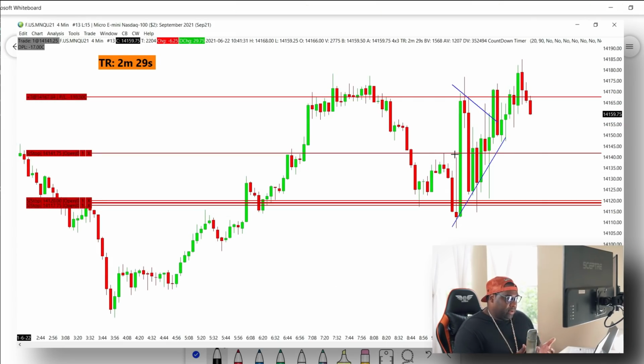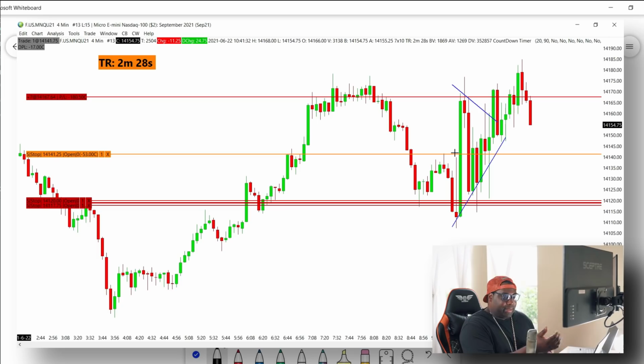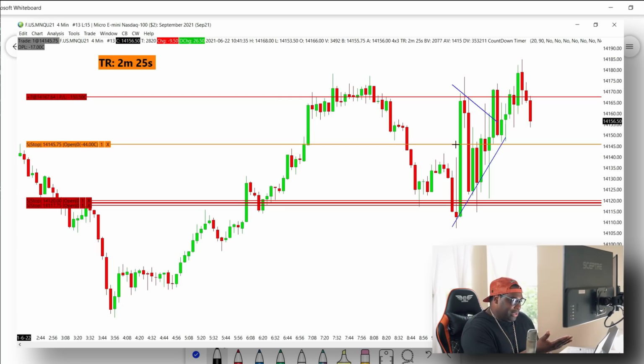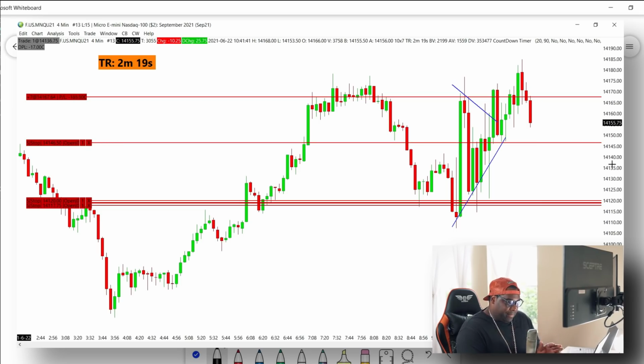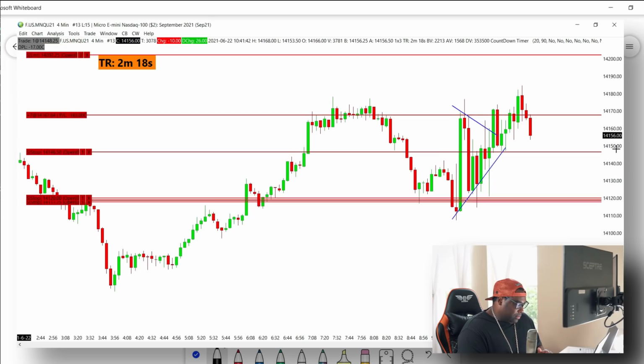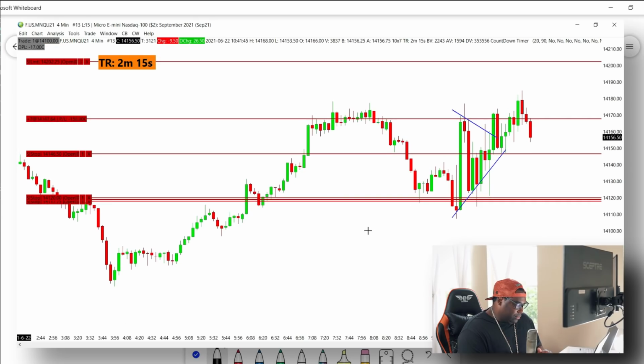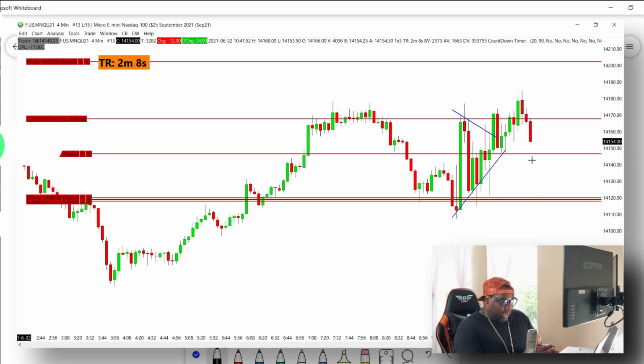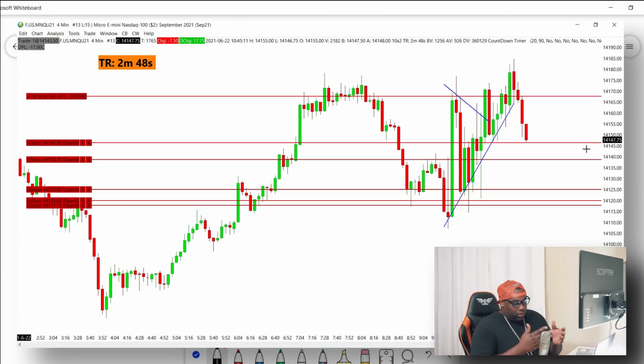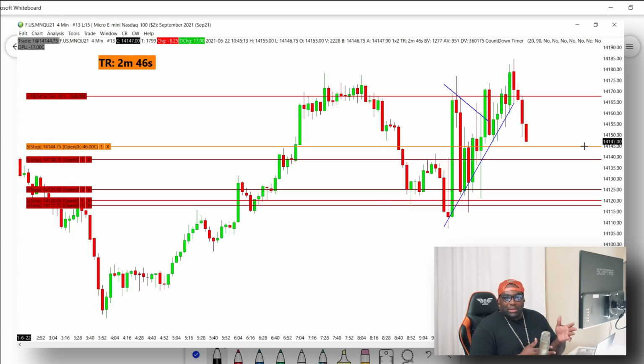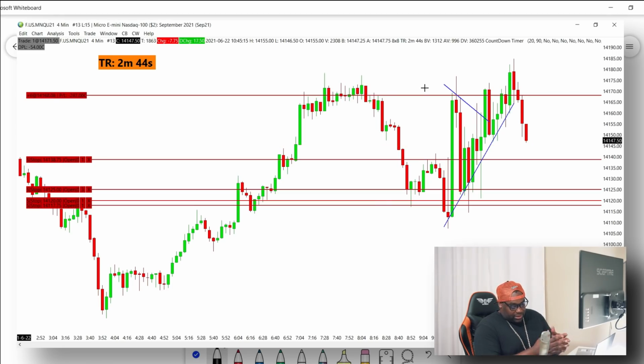Okay, so right here, the market basically stopped me out right there, and it's only a small loss. I'm only down $17 right now, and you know, it is what it is. But overall, the bigger picture, right? Everything still looks bullish. So I'm not worried about anything else right now. So what I'm going to do, I'm going to fast forward this video and show you guys what happened next. Okay, so if you look at this right here, I'm about to get stopped out, and I just got stopped out right here.